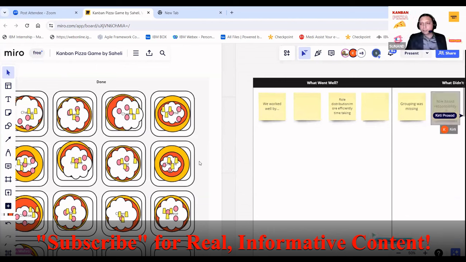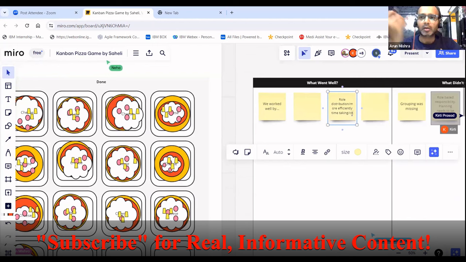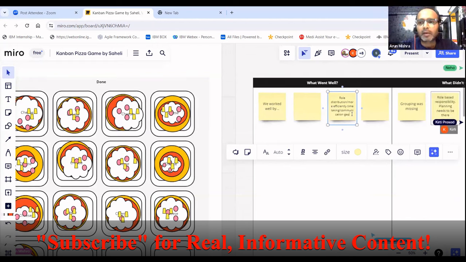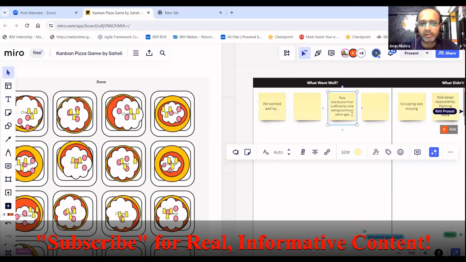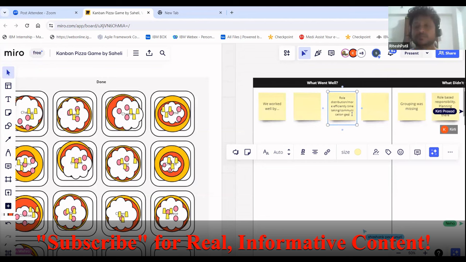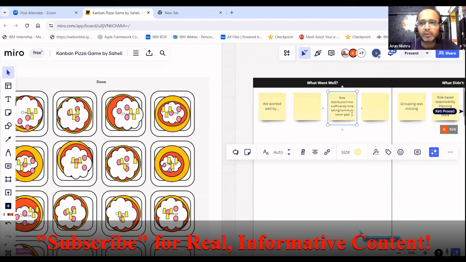Okay, Arun, any other observation? I noticed there was no communication between the team members. Agreed. The initial 1 minute could have been taken to plan out how we intend to do this, or maybe 30 seconds to plan out. Like somebody is preparing the pizzas, maybe I'm doing it, Ritesh is pushing it to the first box, somebody else is putting it into the oven. That would have made things easier and a little more flawless than how we were doing it.